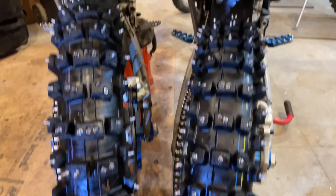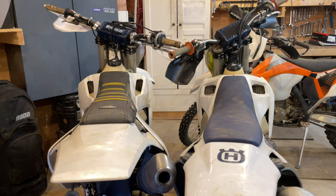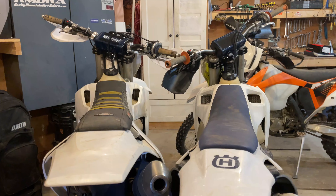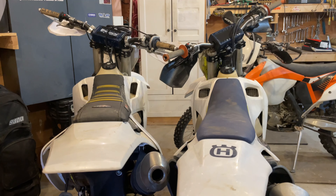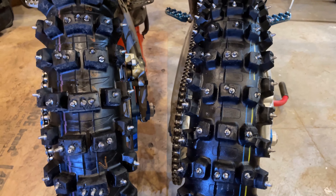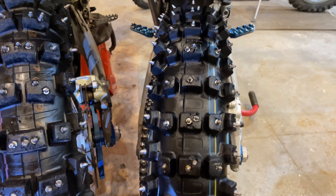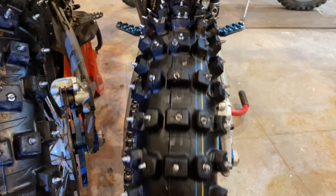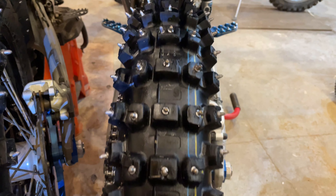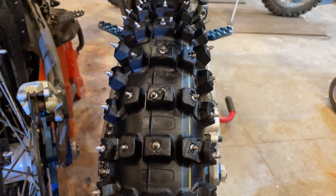Here's the closest thing I can do for a side-by-side comparison. The bikes are almost identical - the one on the left is a 2017 TX 300, my son rides that. He started when he was 14, weighs about 140 pounds now at 15. On the right is a 2021 TX 300 that I ride - I'm about 200 pounds all in. Pretty much identical bikes, very close to identical hours, same trails. On the right, the 2021, I've got genuine Grip Studs purchased from Blackfoot Direct. As I rotate the tire you can see these are in pretty good shape - this is the second season on both tires with almost identical wear, and I haven't had to replace very many.